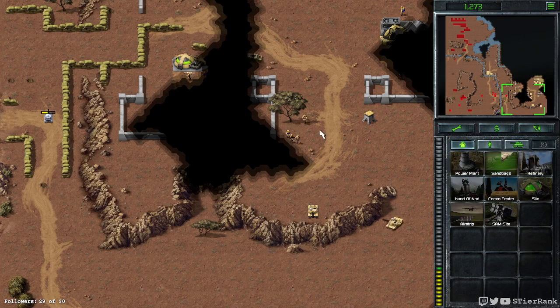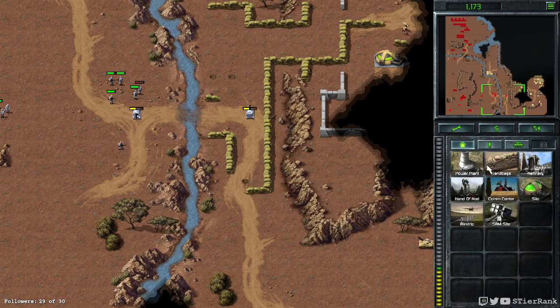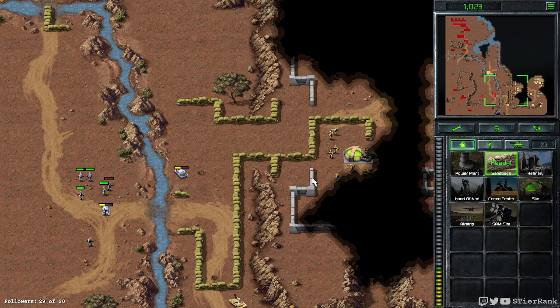Looks like they're going to bring a tank down this way. So that's going to undo the squish strategy. Okay then. The AI has decided to grow a brain all of a sudden. We can maybe blast through that. Moving out.